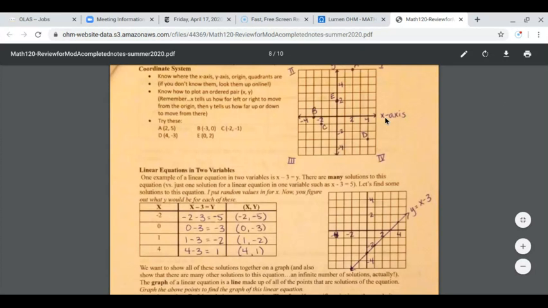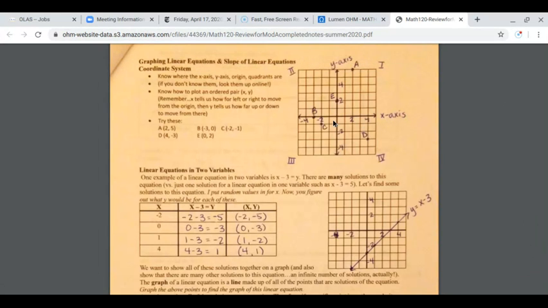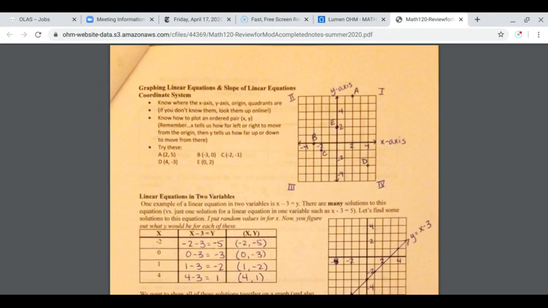Hi, everybody. So the last little section here in our review notes talks about graphing and slope, and we will talk more about slope with slope-intercept form, y equals mx plus b, during the actual Module A notes. But I just wanted to give you a quick overview reminder of graphing. So at the beginning here of these notes, just a little bit of review.